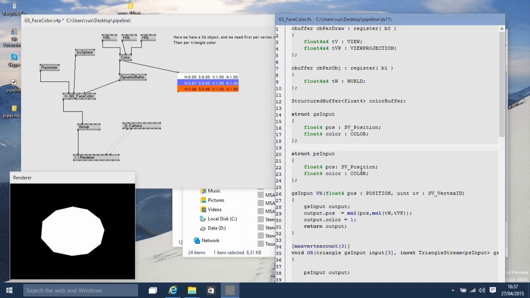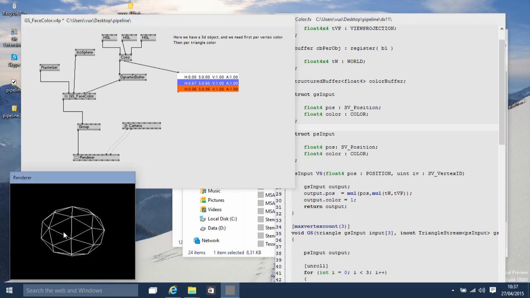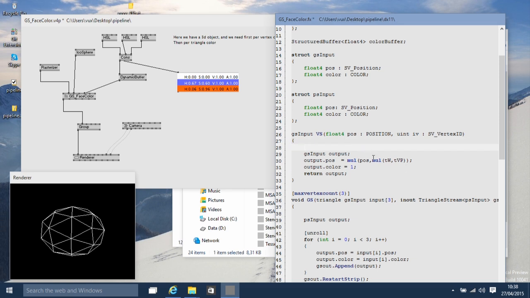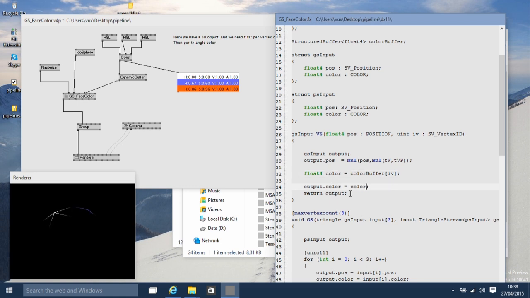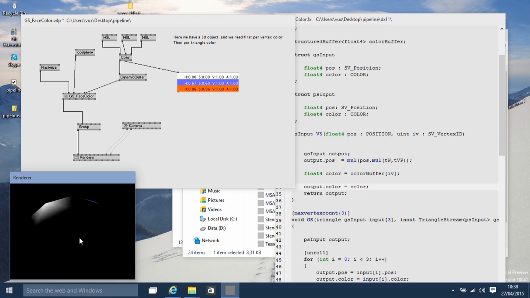And now we need to say, okay, our sphere has more than 3 vertices, as you can see, but we have only 3 colors. So if you try, for example, to get a color from our buffer: float4 color equals color buffer IV, and we say output.color equals color. And now you're gonna see quite a problem, obviously, because colors went only in very few amounts. Only this vertex here got colored, only this vertex here, and only this one.